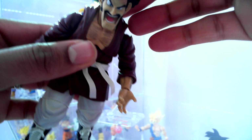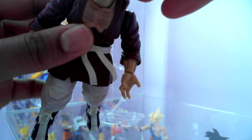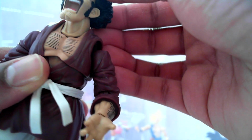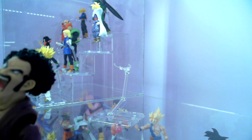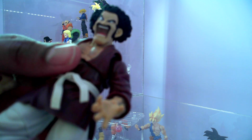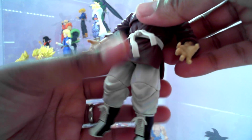And of course his head. And the other thing I'd say about his head is, whilst it does go down quite well, it doesn't have much in terms of looking up, but I think that's pretty standard. Now the interesting thing about this figure is he comes apart very differently to others.